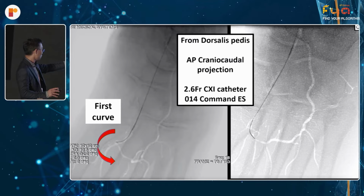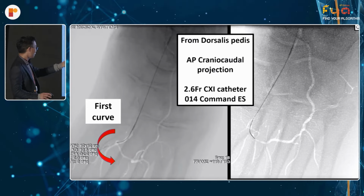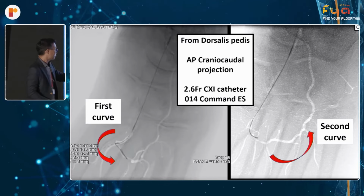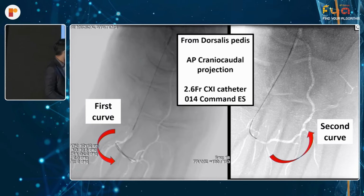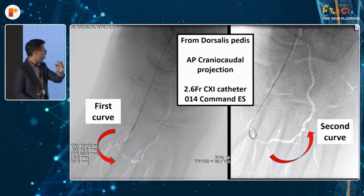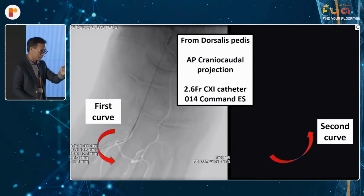So there's always a first curve to cross on the AP craniocaudal. And in this instance, I use a careful knuckle technique. For the second curve, I will push my CXI catheter past the first curve already. And from there, usually my wires I've already pre-made into a little curve.